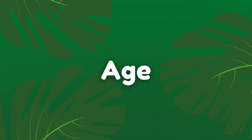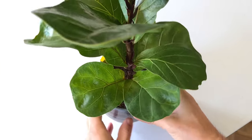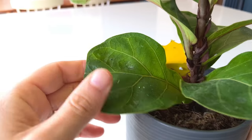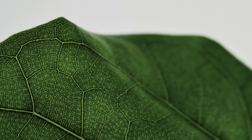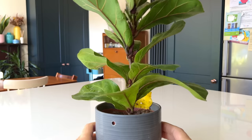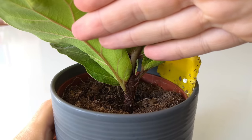We've pretty much considered all the nasties that might be causing the leaves to drop off your fiddle leaf fig, but your plant may be shedding a couple of its lower leaves simply because of its age. As your fiddle leaf fig gets older, it's pushing out new growth at the top of the plant where it's focusing its energy and resources, and in the process it does shed some lower leaves that are no longer providing much to the plant. This is a natural process for lots of plants as they get older. I know this is part of the course because my plant has been in a bright spot, I use my moisture meter before watering, and I'm pretty sure my plant is not plagued by pests and disease.